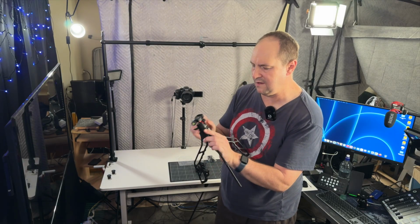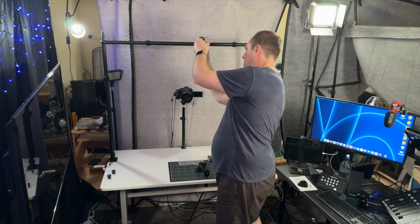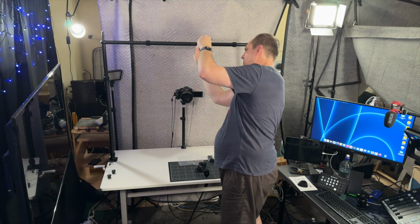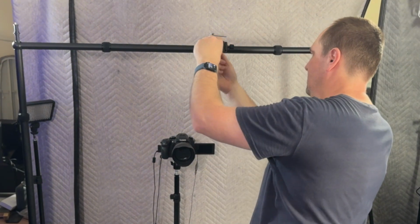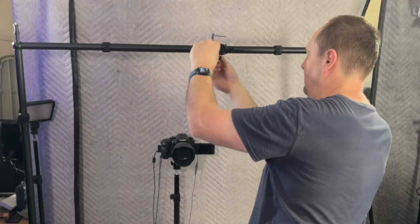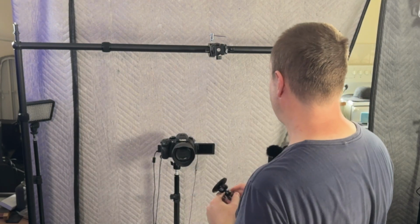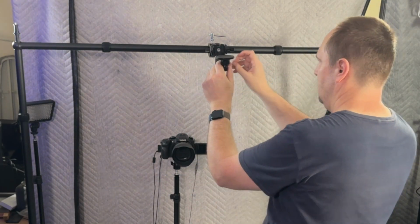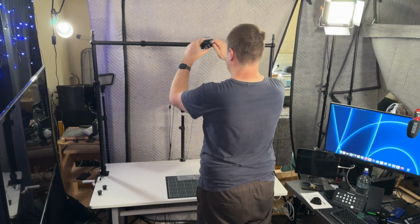This is a perfect size, and this one's also from Neewer. And just screw it on first of all. So it's tight. Now you can see that's more or less lined up, so I'm going to get that as dead level as possible, because what I want to do is be able to then, now that's coming out quite a fair way, so then I'm going to slide on this, and I'm going to tighten that up.